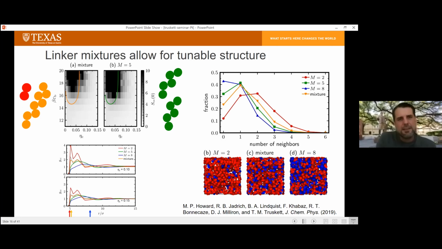what you find out is that linkers that have length 5 never, or very rarely, bring particles close enough together to realize nearest neighbor interactions that are important, for example, for hotspots or coupling for LSPR interactions. The mixed linker case will have some finite and controllable fraction of such nearest neighbors. So you can increase the number of near contacts, which is shown by blue particles in this comparison of short linker, long linker, and mixtures, without changing the phase behavior much. It's really just another handle by which you can tune structure while keeping phase behavior the same.